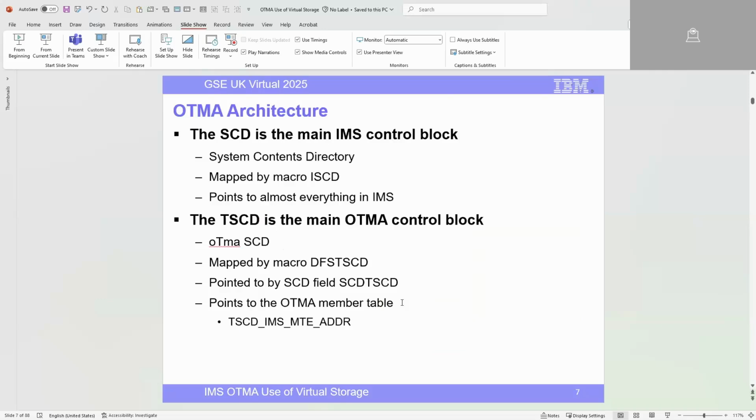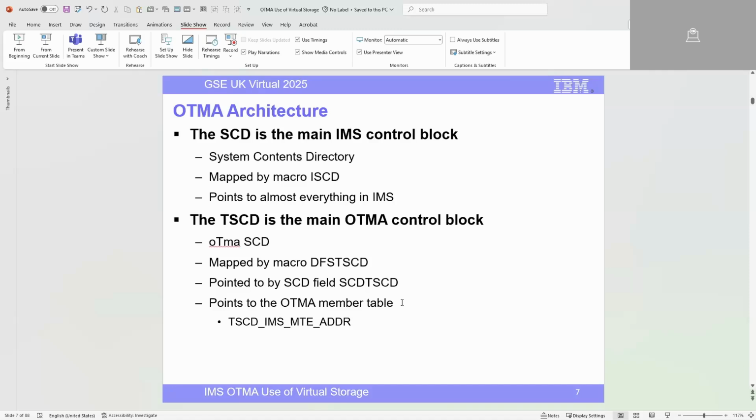Okay, more on the architecture. If you know IMS, you know that the SCD, the System Contents Directory, is the main IMS control block, mapped by the ISCD macro. And that points to almost everything in IMS. OTMA has its own main control block called the TSCD, OTMA SCD.